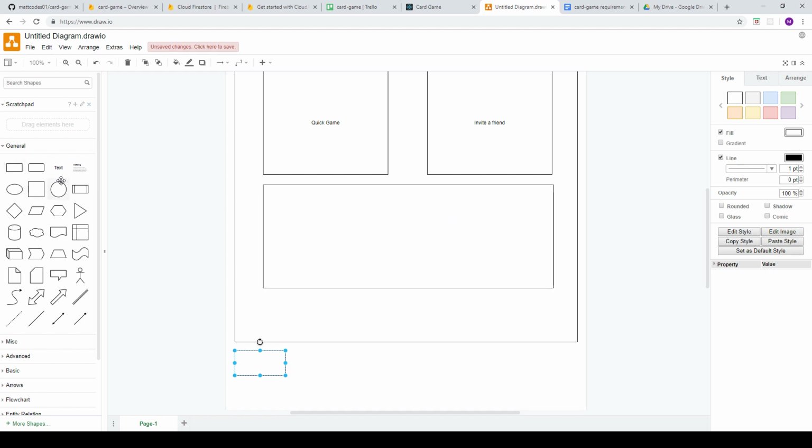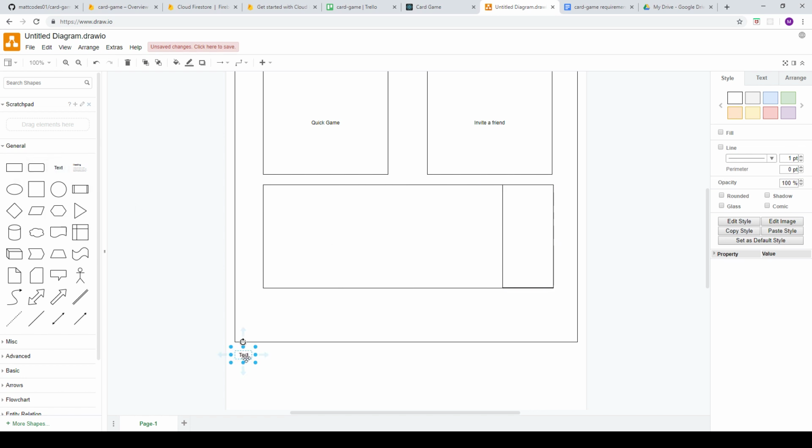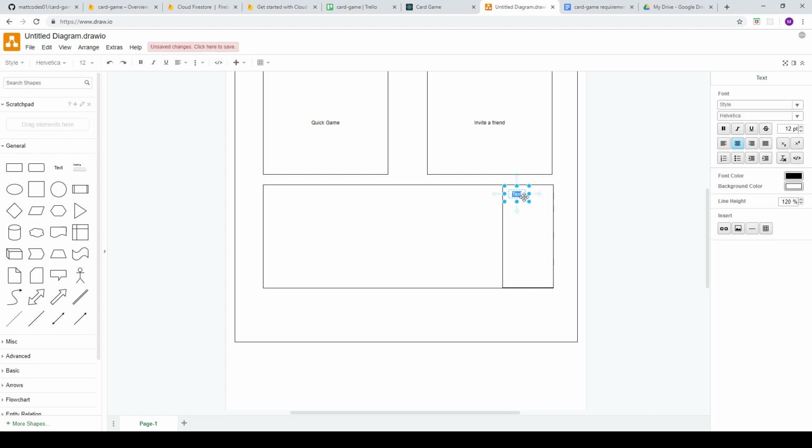And then there's going to be a user list. Should we have a user list? Yeah, we're not. Some user list over here. That's fine. User 1.